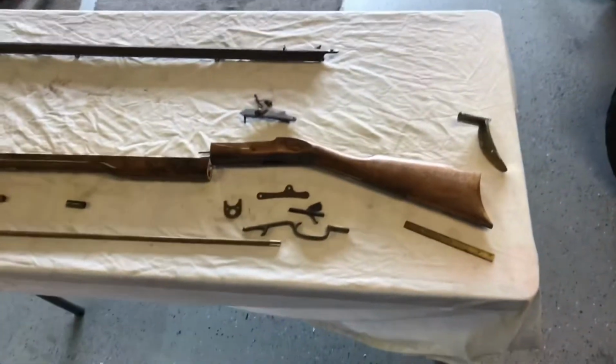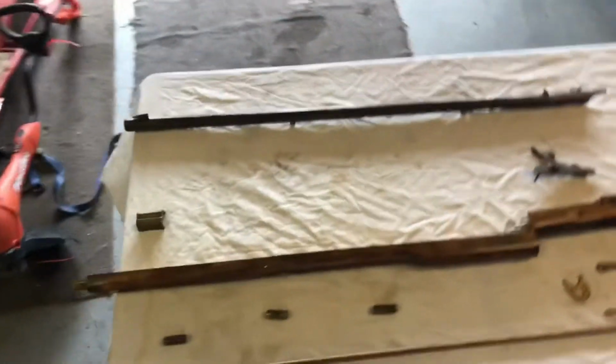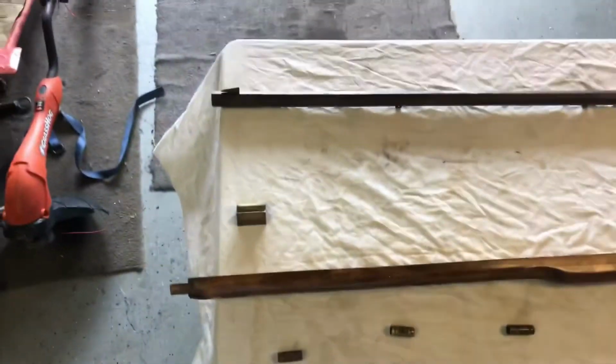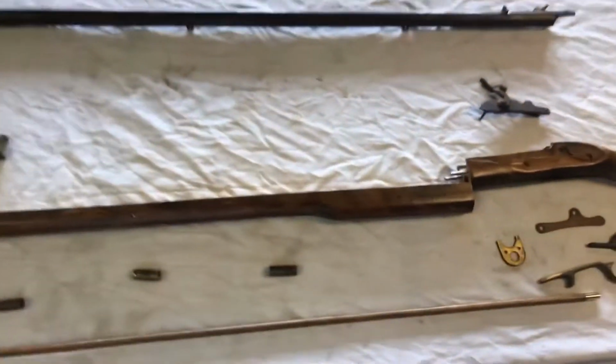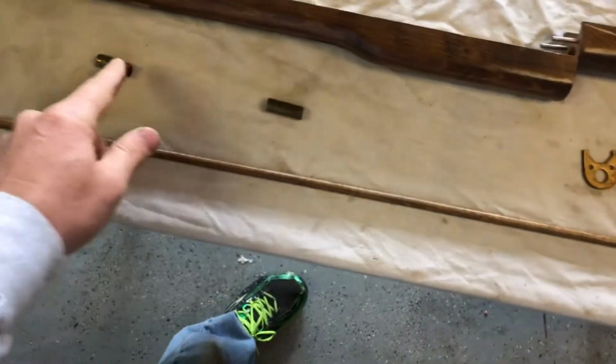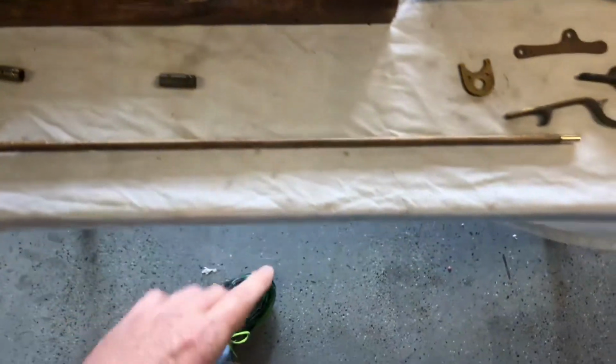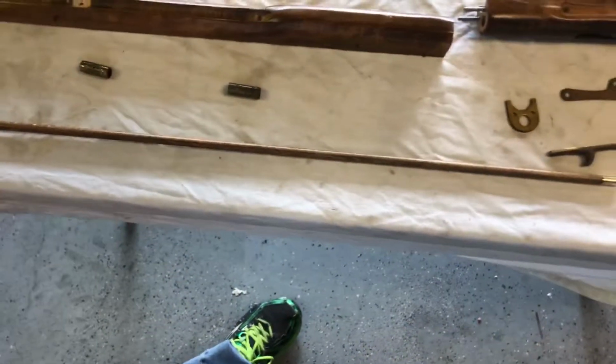All right, there we are. Disassembled as far as we're going to get it anyway. And these came out very easily. Everything came apart pretty good. So I'm going to work on the brass stuff first.